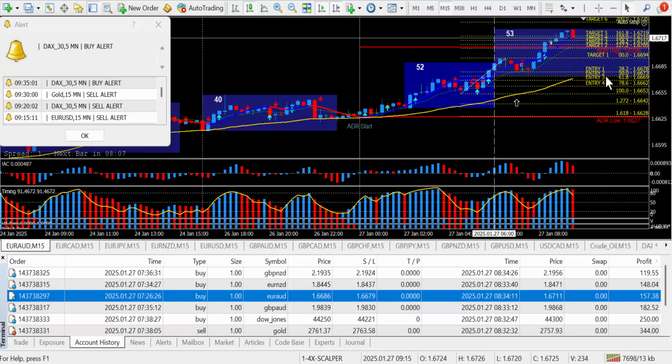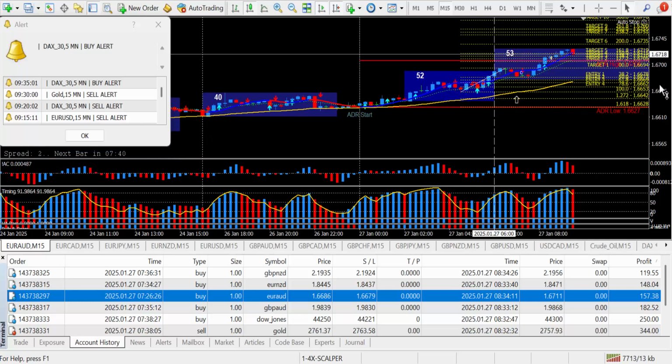Looks like it hit entry laptop monitors. A little bit much smaller than the home monitors. It hit at least entry number 2 right here. And basically, if it hits the entries, can be any of them, it'll usually make it at least a target 2, 3, 4, 5. And of course, it does go all the way up to 10.